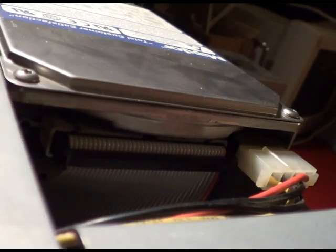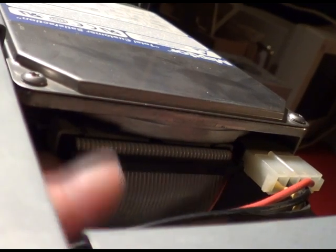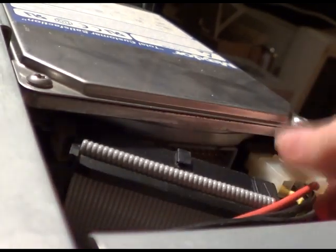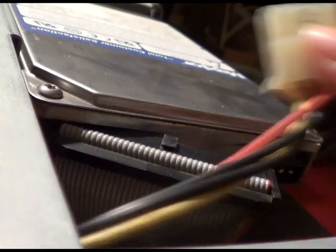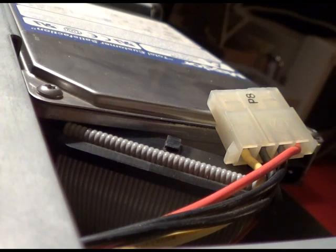Now this one might be a bit of a pain. Not for the IDE. The IDE is easy peasy. That's why that rhymes. See, I already got the IDE free. The problem is Molex. I guess the problem isn't Molex because it's just whatever. I'm going crazy. Okay, I actually have a couple hard drives lined up now that I could try.